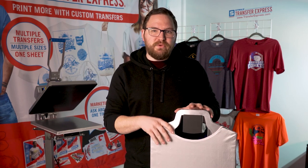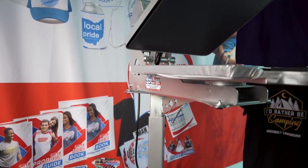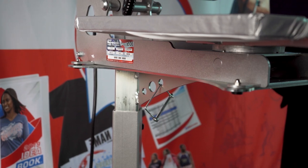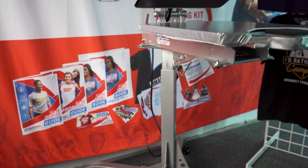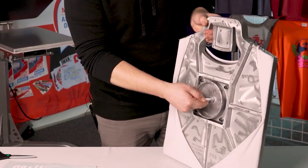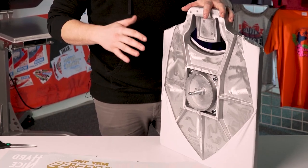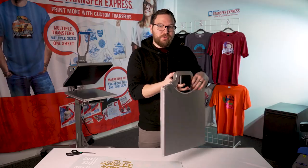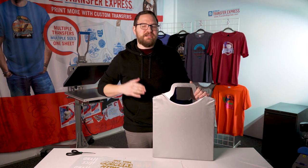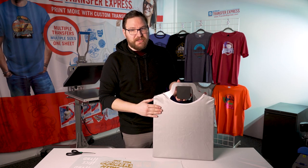The Tag Along is a solution that fits any full-size Hotronix heat press — covering both the Hotronix and the Max line. It works especially well with one of our caddies or counter caddy stands that make the platen fully threadable, really unleashing its power. On the back side it has a quick-change mechanism to lock into the press easily. The only downside is you reduce your print area from a full 16 by 20 down to 15 by 16.